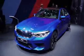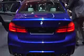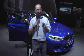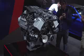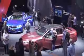The new BMW M5 is behind me. This is the 6th generation M5. Power is up from the old one by 40 brake horsepower. This is now a 600 metric horsepower car. You'll have got used to downsizing engine-wise with the last one. This one carries that on, still has a 4.4 litre twin turbocharged V8, but now can push this car to 190 miles an hour if you press the right options.